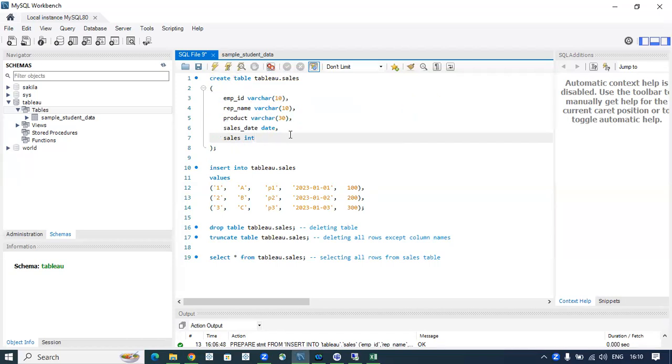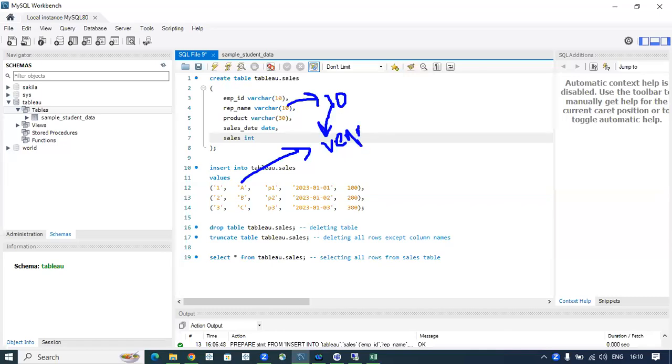When you are mentioning the varchar, within the brackets we have to provide a number of characters. For example, assume that for sales rep, I'm providing 10 characters here. That means the sales rep name should have less than or equal to 10 characters only.